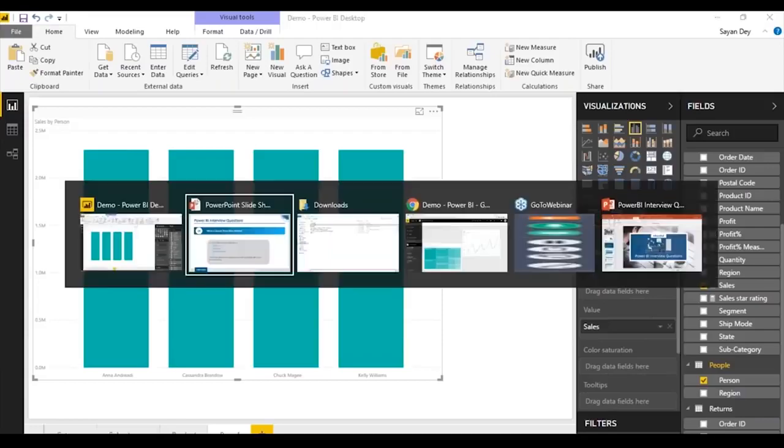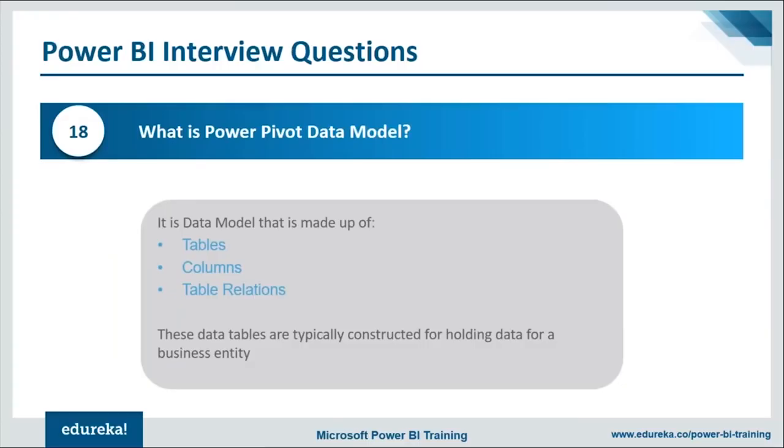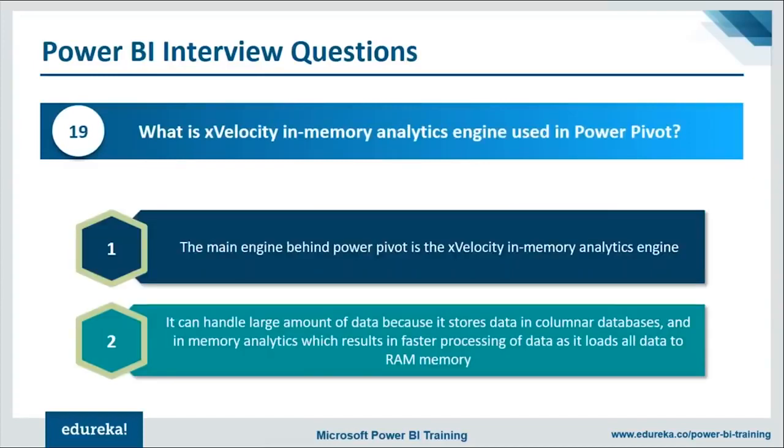These are some scenarios that you should point out when you talk about the data model, what Power Pivot is, and when you talk more about relationships. The xVelocity in-memory analytics engine is something I talked about. That's basically the underlying engine behind Power Pivot. It can handle a huge amount of data because at the underlying layer, it is nothing but a columnar database. A columnar database, as some of you may know, is a very special kind of database which is optimized for storing huge amounts of data, and overall data access is very, very fast.